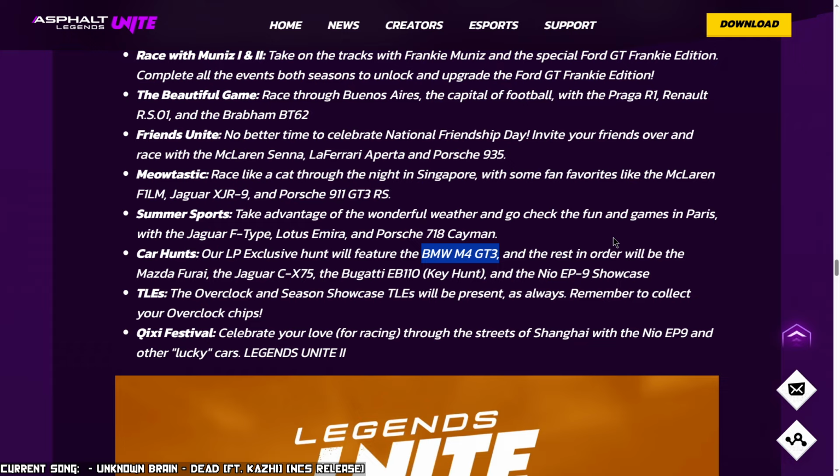There was never a chance to get it to 4 stars, I don't believe. So now this is the chance to get it to its maximum amount of stars, which is 4, so there you go. And the rest in order will be the Mazda Furai, Jaguar CX-75, I'm excited for this because mine is only a 3 stars, I think. The Bugatti EB110, which is going to be a key hunt, and the Neo EP9. Showcase. I don't know why it says showcase over here, but okay.